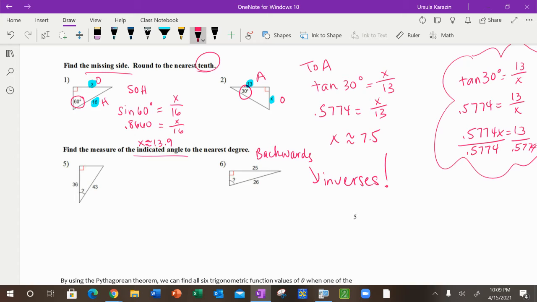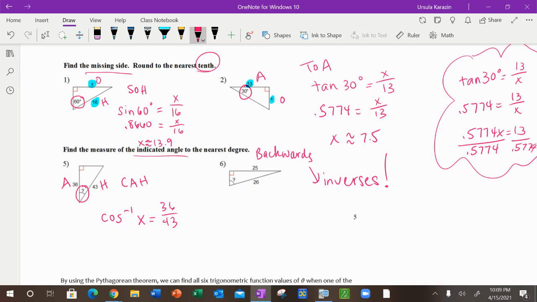All right. So we're going to need to use the inverse here because we need the calculator to do this problem backwards. We don't want the calculator to take the angle and tell us what sine of it is. We want the calculator to take the answer, the fraction, and tell us what the angle is. Okay, so here is the angle I'm trying to find the measure of. This is H and this is A. So that is cosine. So if I'm taking an inverse, remember what that looks like, guys? That's a -1 there, like an exponent, but not technically. And so I need to find the inverse cosine of x, and it will be equal to 36 over 43.